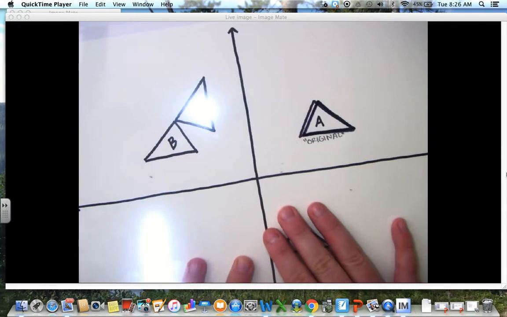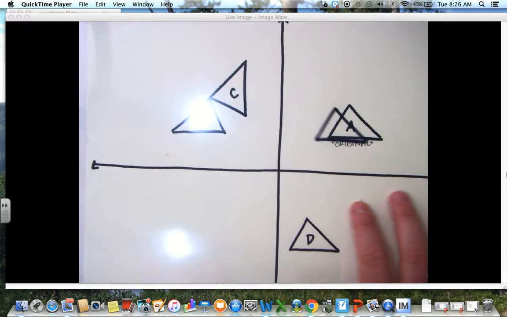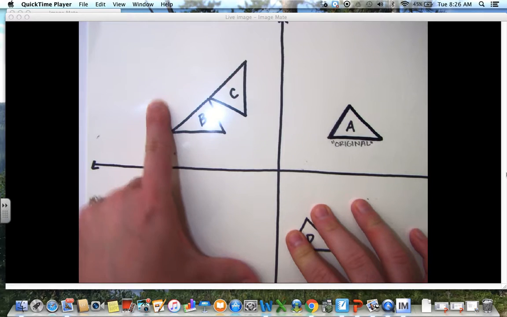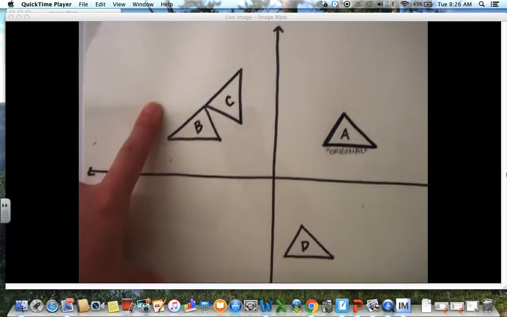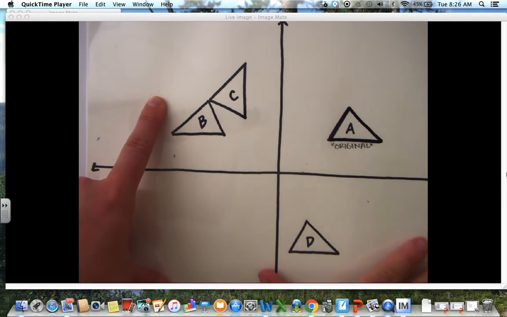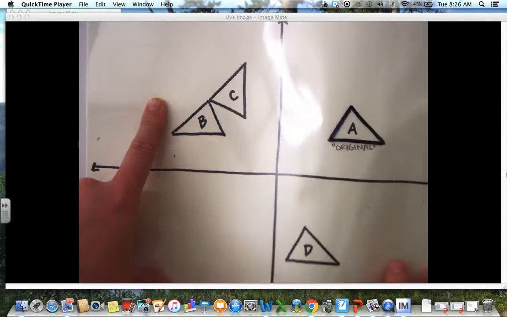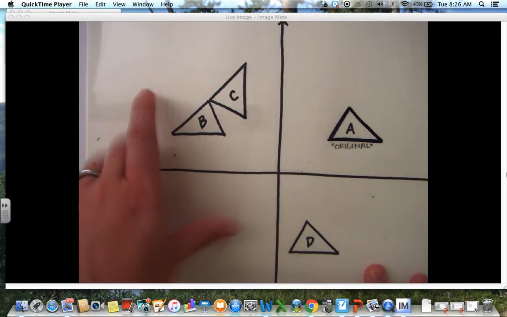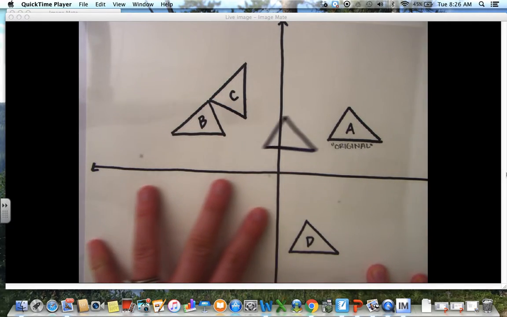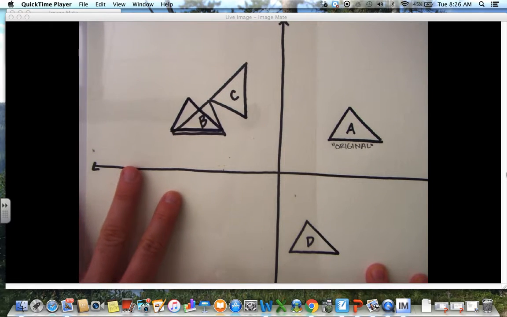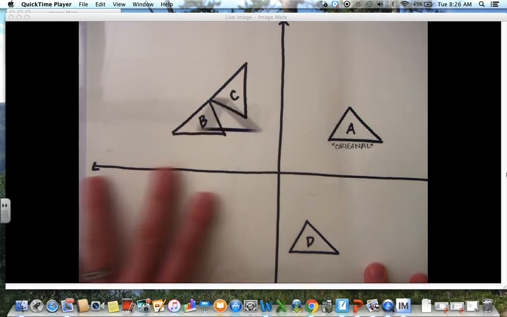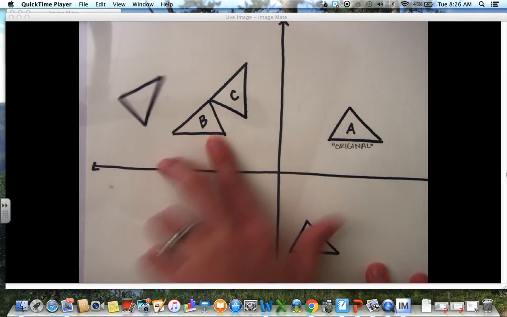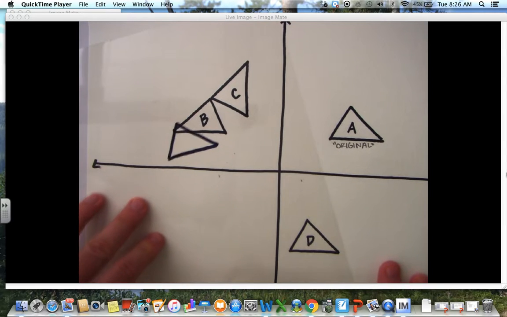Now, let's look at how we would get from shape A to shape B. Let's see if the same method works. I've got to fix my transparency. But let's see if that works. Can we just pull or slide over here? That doesn't work. We can't pull or slide. We can't really turn it and get it to work.